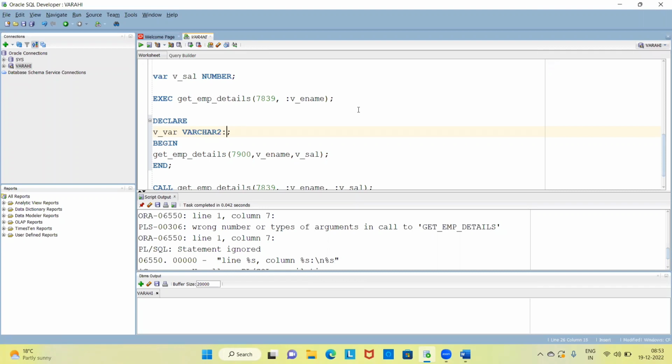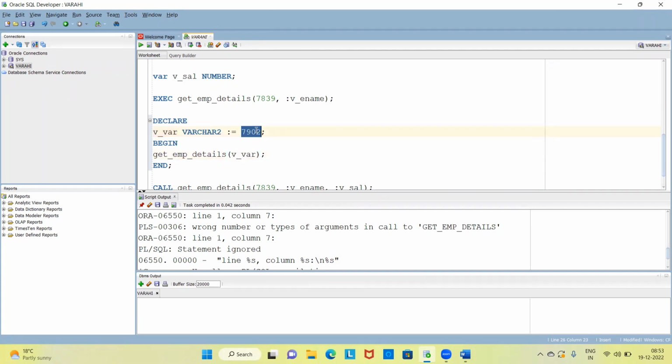And I'm passing the employee number to it now, 7902. In the begin section, I'm just writing that variable name, var. So this var is nothing but a variable that already has a value, 7902.